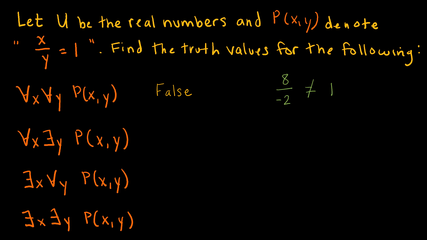For the second one, I'm saying: for all x's, there exists some y such that x divided by y equals 1. Obviously that is not the case either, because x is going to be changing, so there would only be one y that works for each x. So this is also false. My third one: there exists some x such that for all y, x divided by y equals 1. Is there one value I can plug in for x such that I always get 1? Obviously not, because y keeps changing — it could be 2 or 7 — and x would have to change too. So this is false.